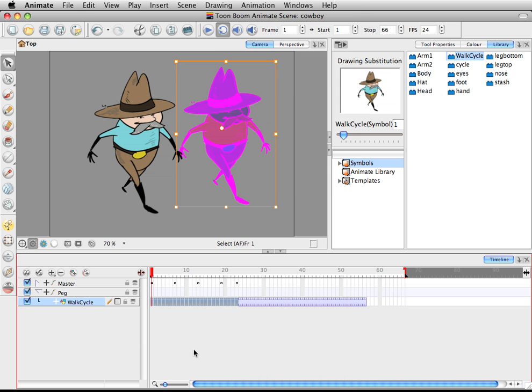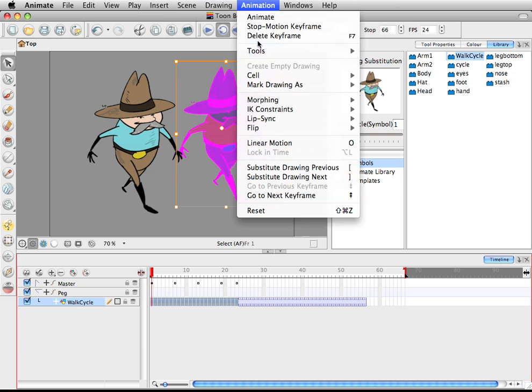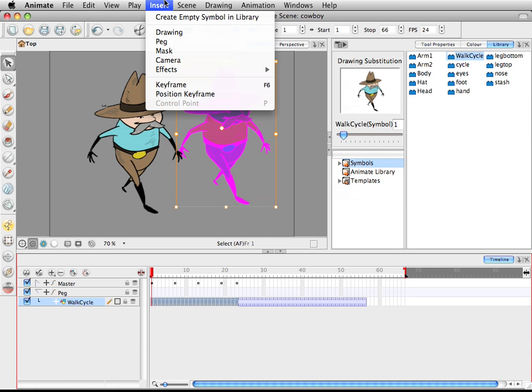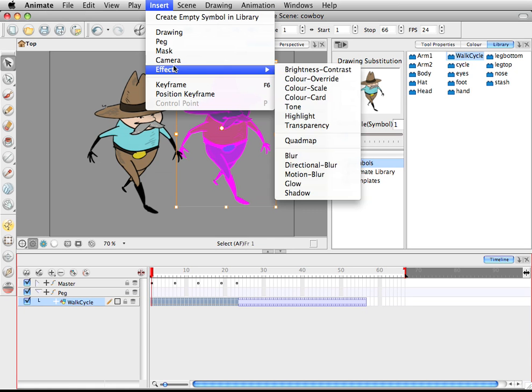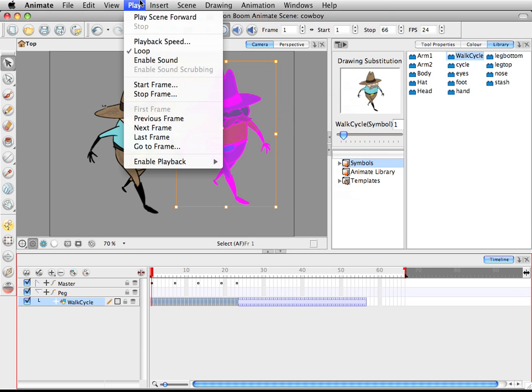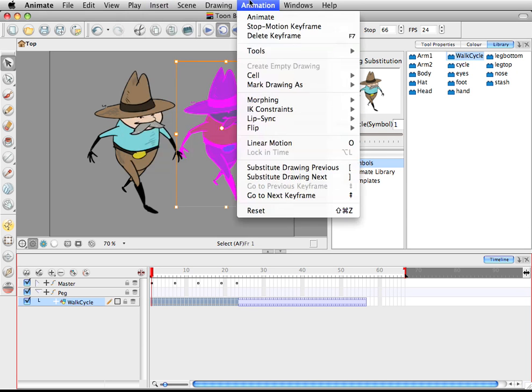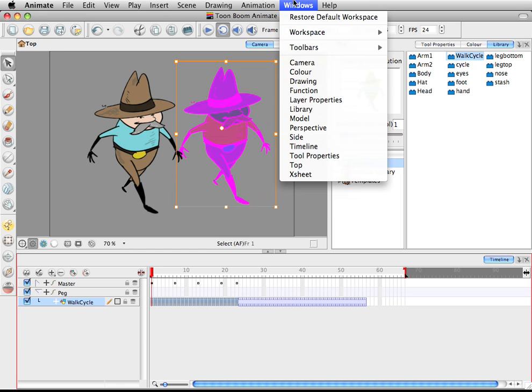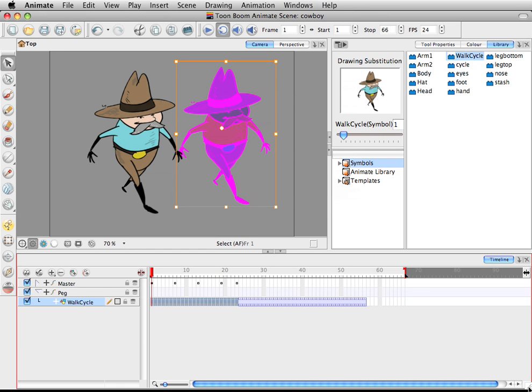Let's see, maybe I can find it. It's funny. I'm bad at finding things in a program like Flash that I know really well, and then I'm about as good finding things in Animate here. Okay, well, take my word for it.